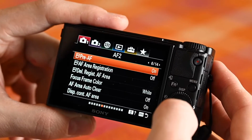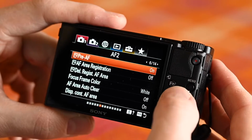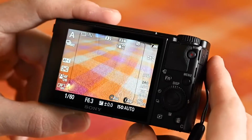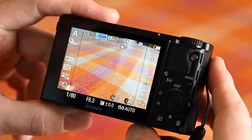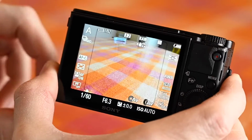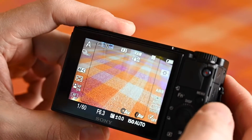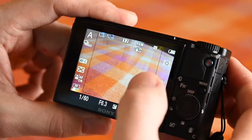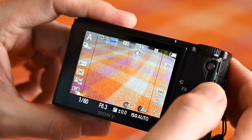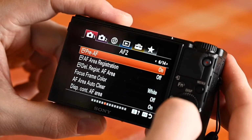You have different autofocus selections here, like pre-autofocus. It's while you're not shooting but having the camera in standby mode like this, will it focus on something in front of you or will it not focus? I keep it, of course, to focus because I want to see a clear and focused picture on my LCD or viewfinder. If you want to save some battery life, you can switch it to off, but it's not that important really.